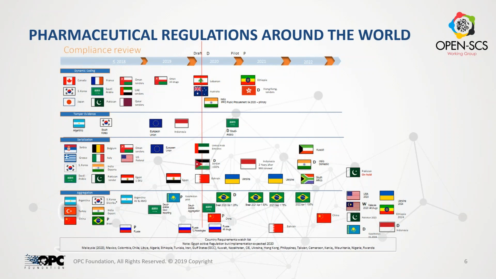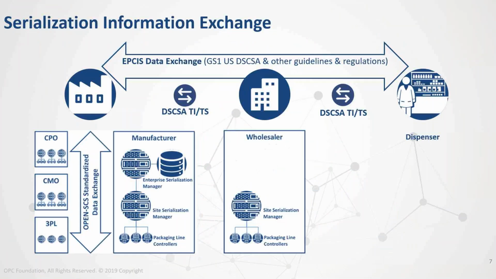We have a severe problem in terms of counterfeit drugs, falsified drugs, substandard drugs, and we have regulations which are requiring all of the manufacturers to move to a serialization solution so that they can track and trace all of the products that they manufacture, all the way from the manufacturing line, all the way to the final dispensary, wherever that may be. That serialization information takes many forms.